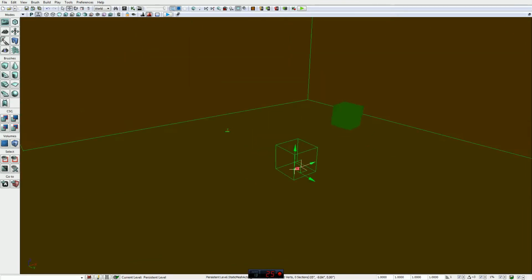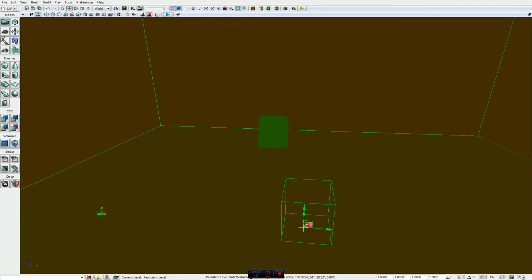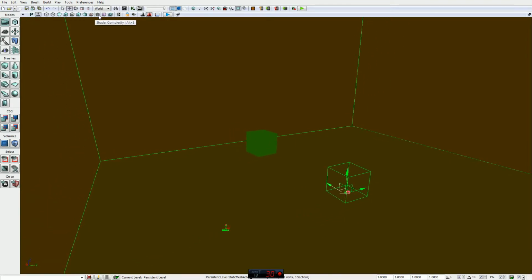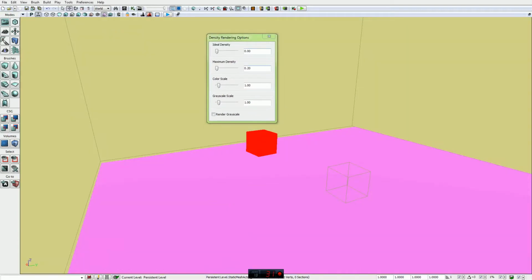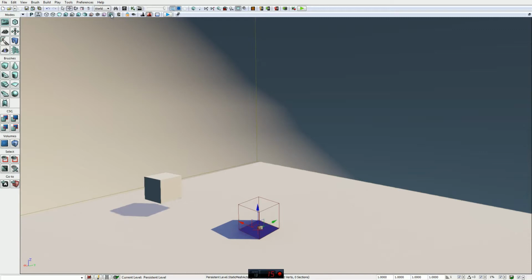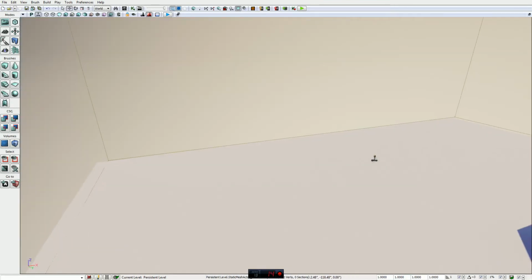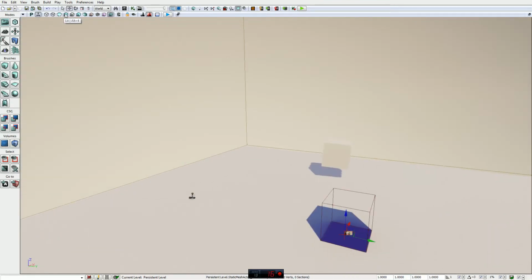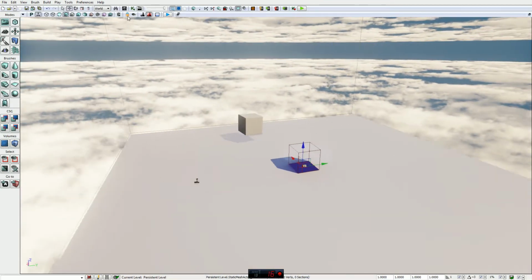shows that. And then a lot of this is for debugging. In all honesty, it's not meant to be used on a normal basis. A lot of it's just debugging stuff that I don't use personally. Okay, light map density, and I'm not going to mess with this too much because it will hurt your eyes, but you can play around with that if you want to. And then, of course, lighting only with texture density, I think, is what it's supposed to be. And we can go back to unlit mode. So those are all the different forms.